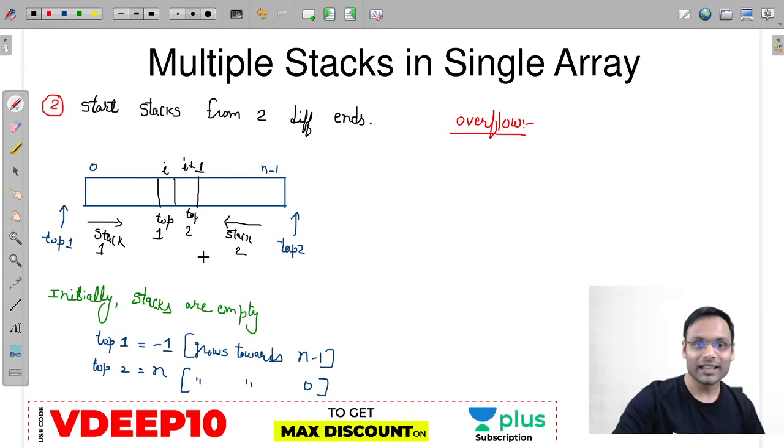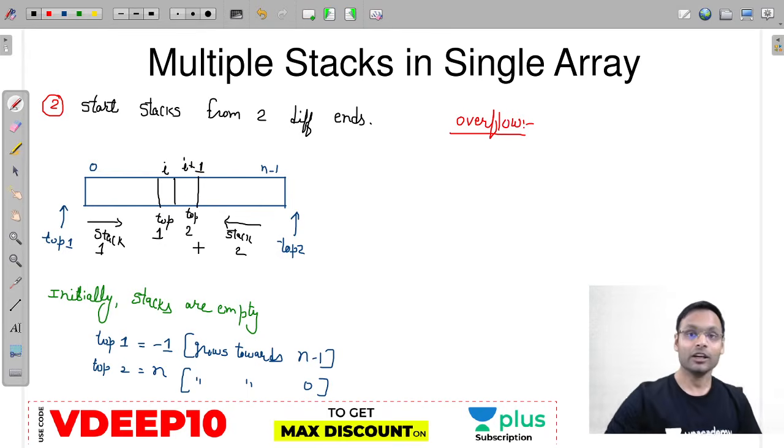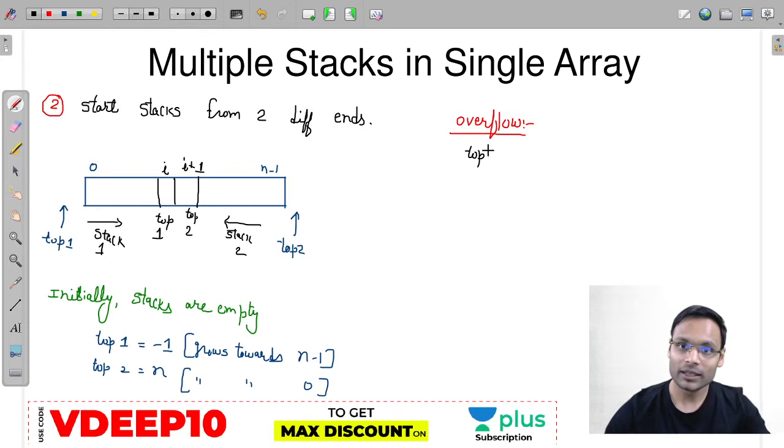If at the immediate next index top 2 is present, which means there is no space in between top 1 and top 2, no next element can be inserted. So what should I write? Top 1 is equal to top 2 minus 1. Or in other terms, I can write that top 2 is equal to top 1 plus 1.